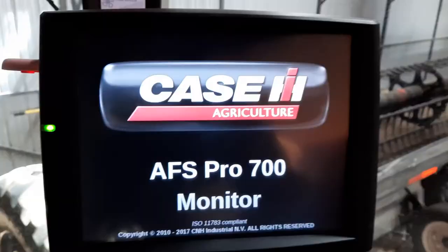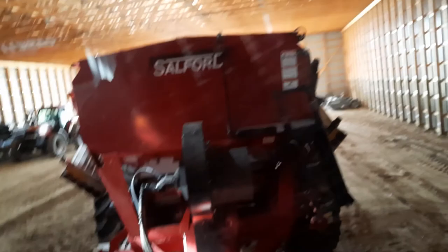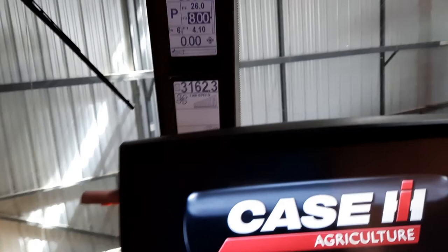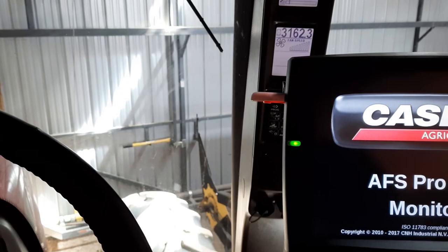Yeah, this is our sulfured Valmar. We're just gonna use the front small tank for now, because we're just putting down Avadex, which is basically a powdered herbicide. Last year we had quite a bit of wild oats in our field.